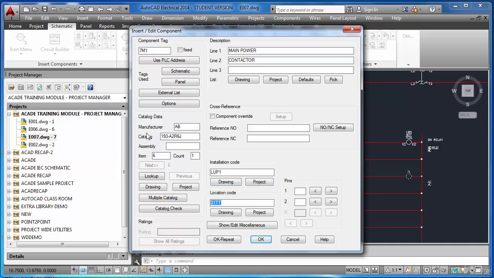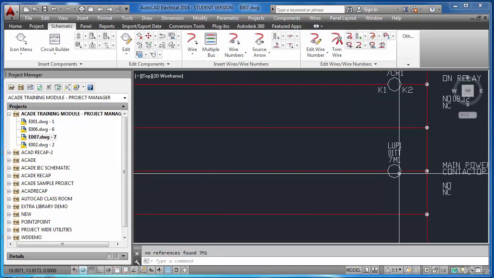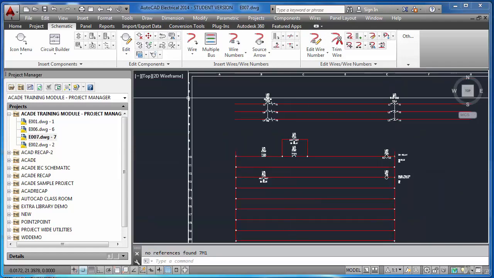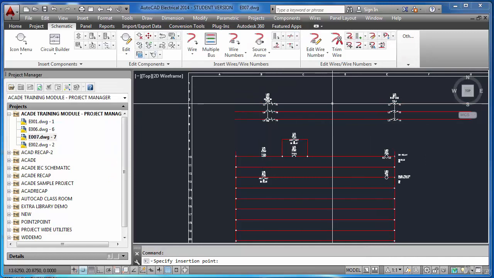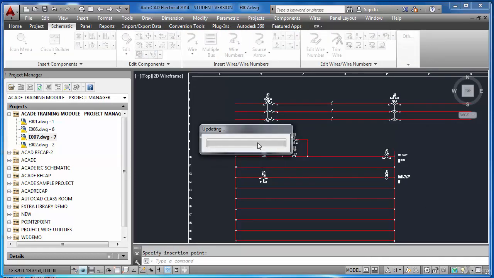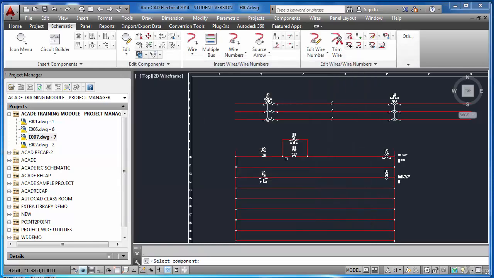Even this catalog number is not necessary. You can just insert the components. These are the features available within AutoCAD, and I suggest you people should start using this. Okay. Now I have inserted a power contactor coil. What I am going to do last is insert the 3-phase power contactor here down. For this, see, there is no catalog selection because this is a child. We have already inserted a parent, so I will go and insert the parent.